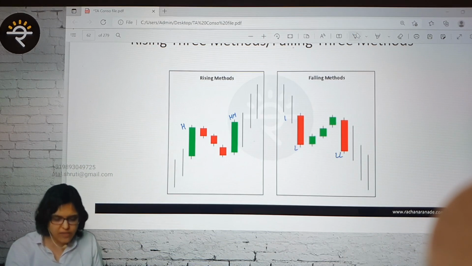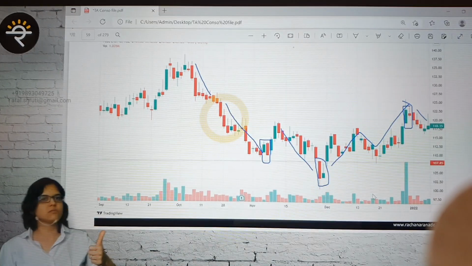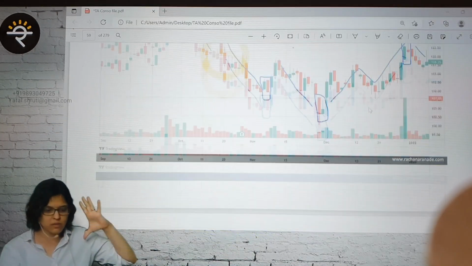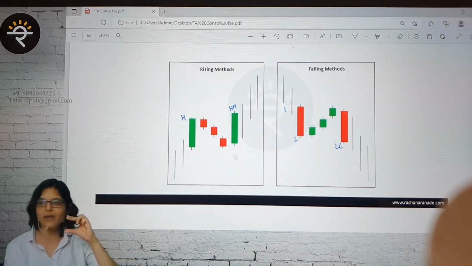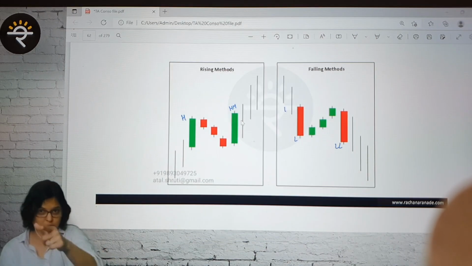What is the difference between the previous pattern of those 3 soldiers and this one? In the previous pattern, 3 soldiers, all 3 were soldiers. Big candles. These are baby soldiers. Small candles. Trying to revolt but failing. And taken away by a big candle again. Is this okay? Doubt? Yes, the girl asked.